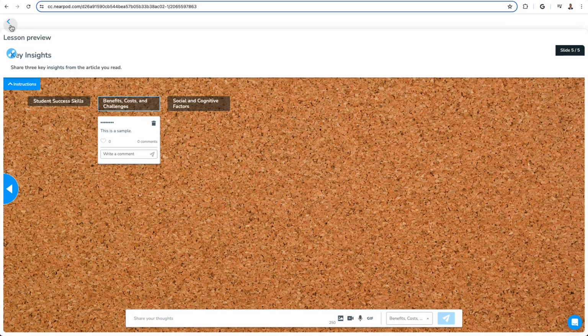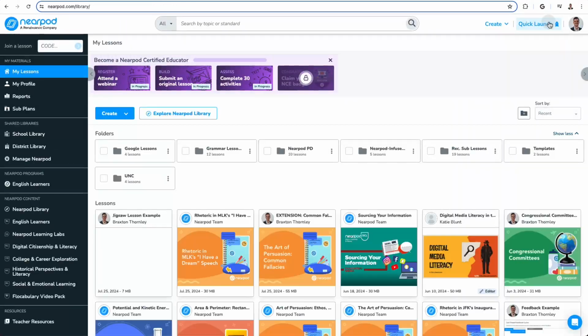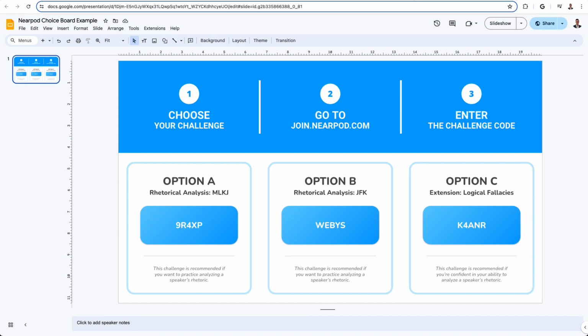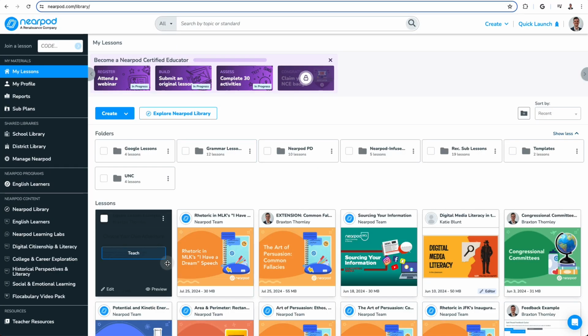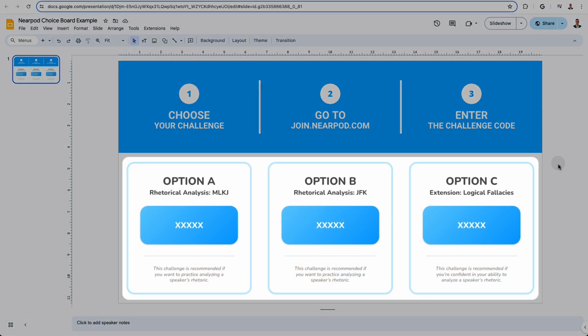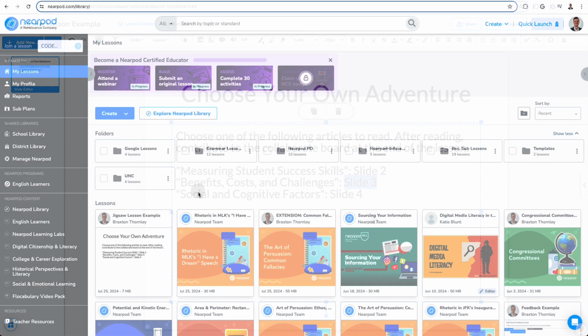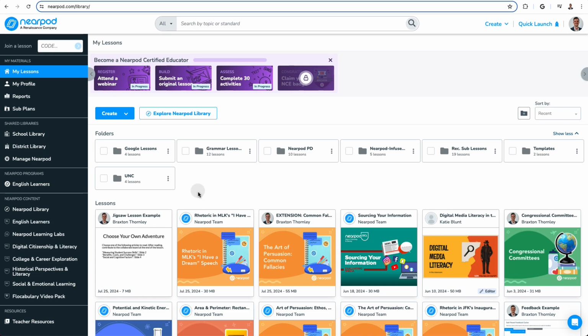However you decide to set it up though, allowing students to move forward in the lesson is a great way to make sure that they are getting all of the content that they're interested in and also allowing them to explore content on their own according to what feels most impactful to them. So today we have looked at a choice board, we've looked at a modified jigsaw activity, we've talked about how you might create those in your own classroom, and hopefully it gave you some ideas on how you might personalize learning for your own students.